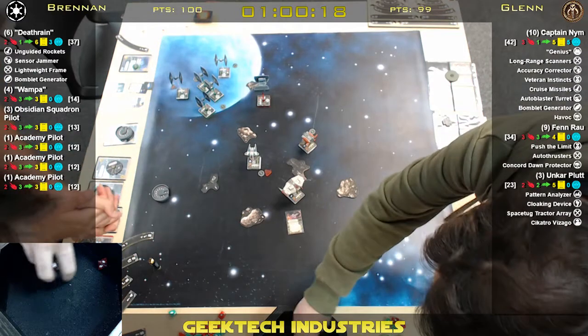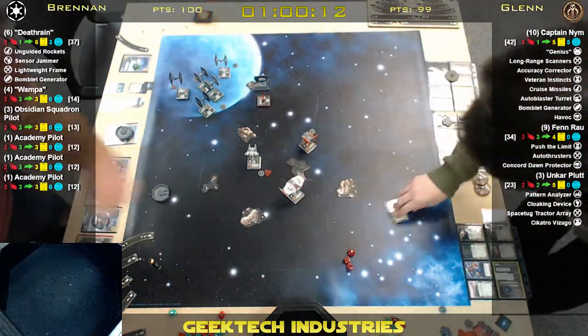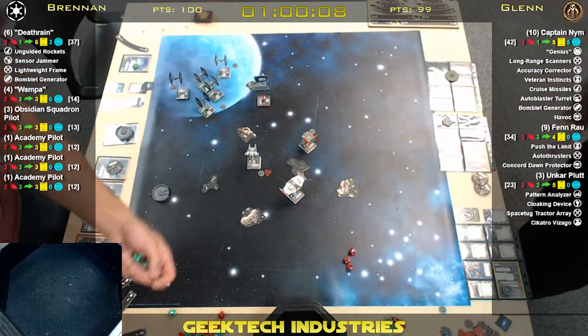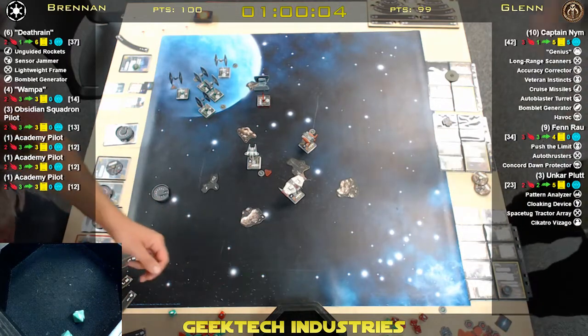Oh, that's not so good. One hit. Countered by... Oh, and I turned that down, actually, with sensor jammer. Sensor jammer into a focus. All set on the focus. You'll keep your focus. And I rolled an evade anyway.